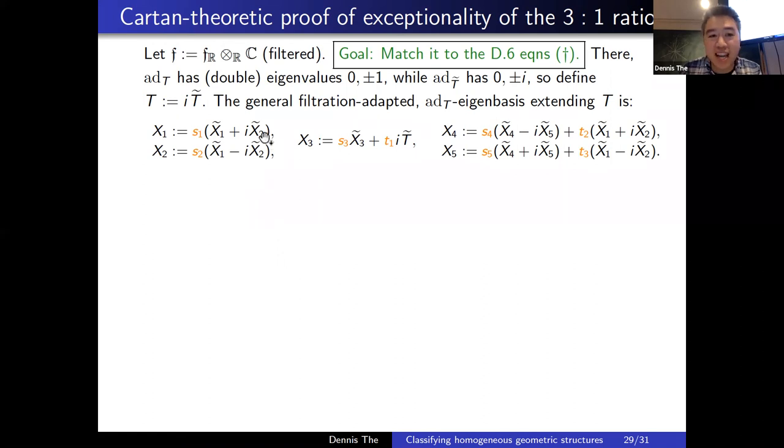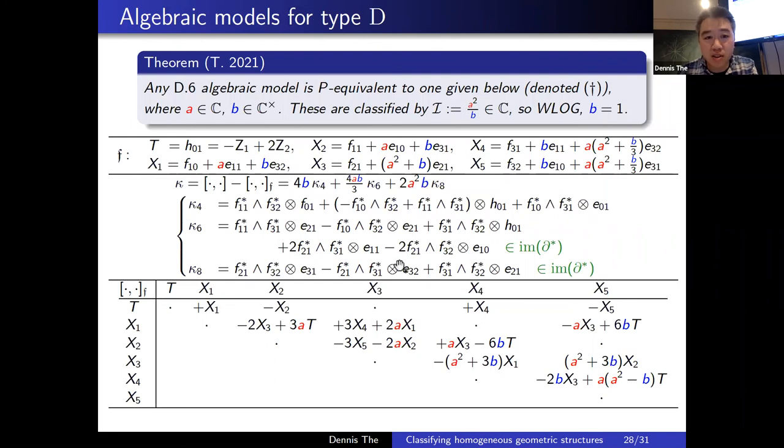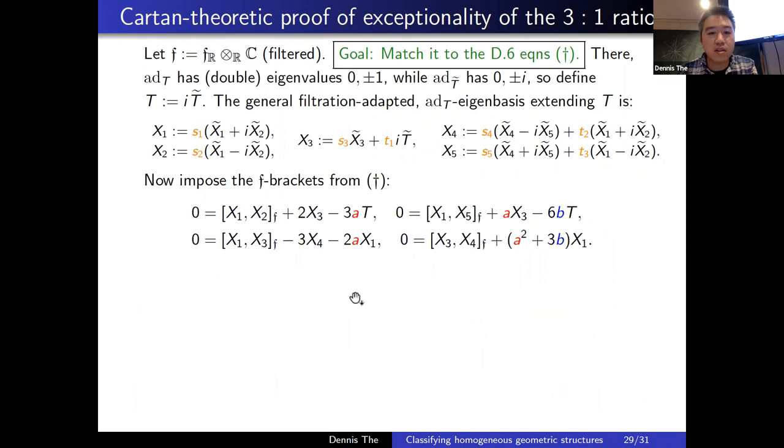Okay, so to get into the nice diagonal form, one should use these elements over here. This has 0 eigenvalue. This also has 0 eigenvalue. And so this one in general has to account for not just what's happening at the leading part, but some deformation into some higher tail. So one has to add some extra parameter over here, and similar arguments to get to this form over here. So the tilde guys are what's coming from the Bohr-Montgomery description. The X's are what's coming from this nice algebraic model description. Okay, so if you're going to make this work, you've got to get the structure relations to be satisfied. So let's impose those. Okay, so let's impose the brackets.